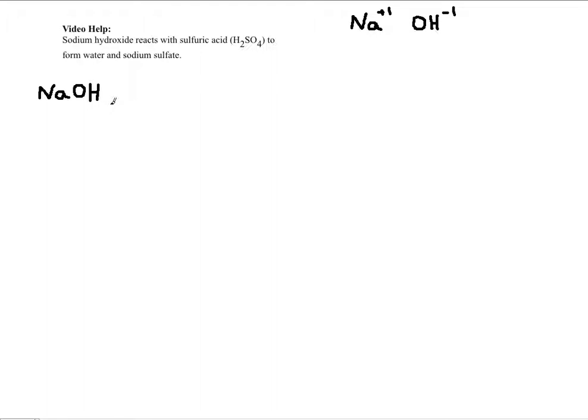If I have more than one polyatomic ion, like if I had two of these, for example, then I would put parentheses, and the reason why is because I want two of all of these, and if I just put a two right here, then it would be just two H's. But in this case, I'm not dealing with that, so I'm not even going to put anything.